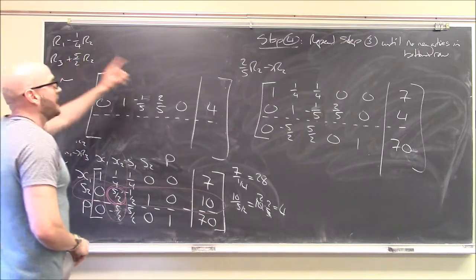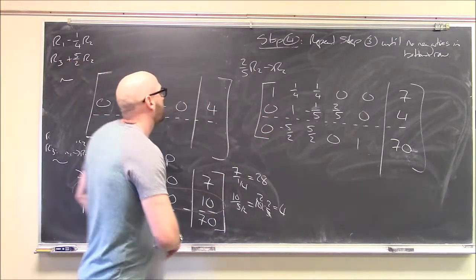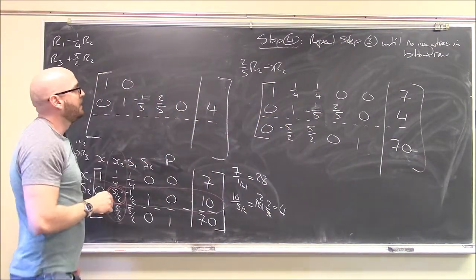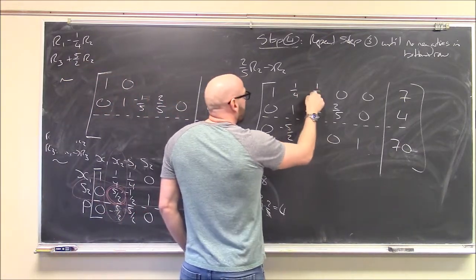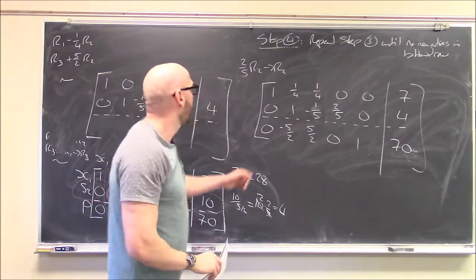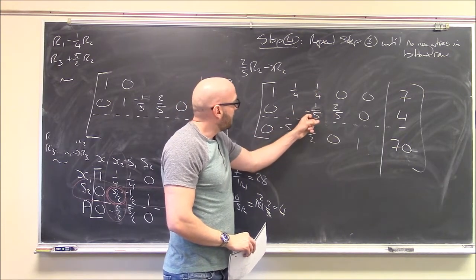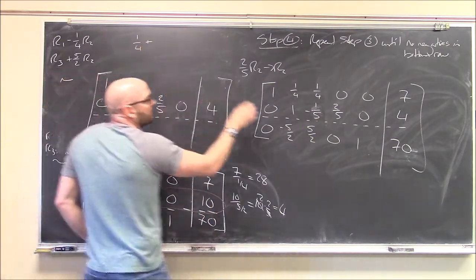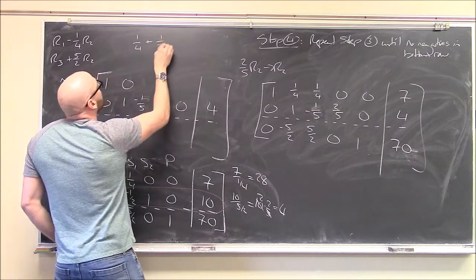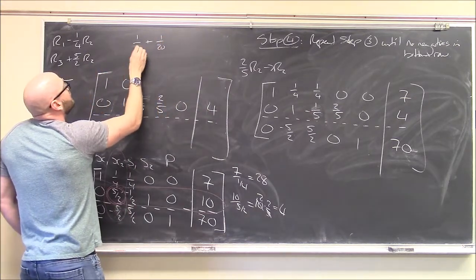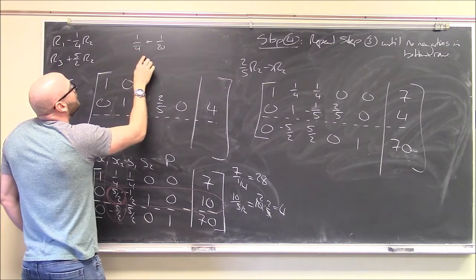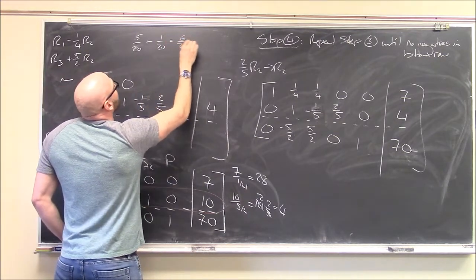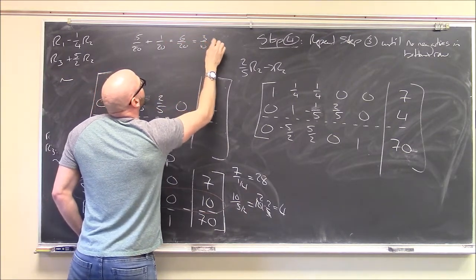Okay, so we're doing row 1 minus 1/4 of row 2. 1 minus 1/4 of 0 is still 1. 1/4 minus 1/4 times 1 is 0, just like I wanted. Then 1/4. What is this? This is 1/4 minus 1/4 of -1/5. So that's actually 1/4 plus 1/4 times 1/5 is 1/20. Putting this over 20, multiply top and bottom by 5. Gives me 20 there, 5 here. That is 6/20 or 3/10.